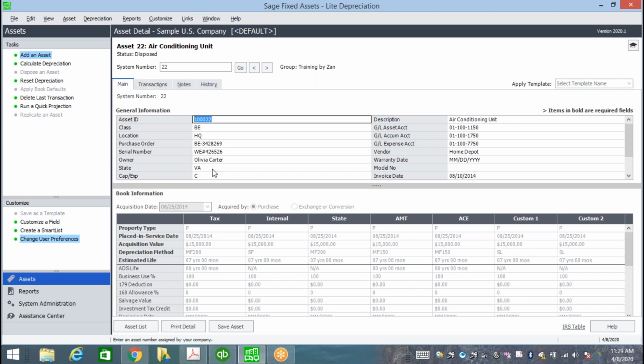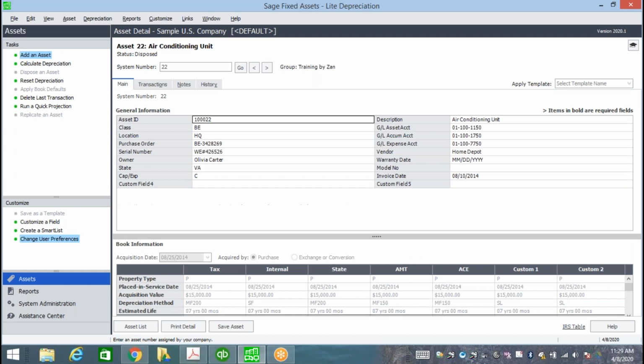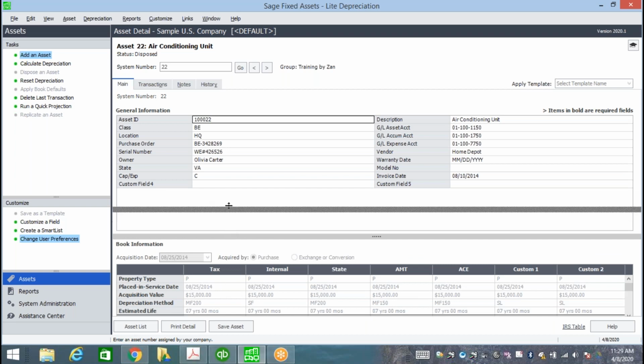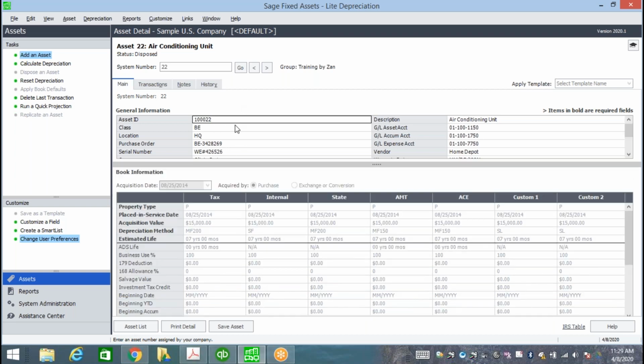A main asset tab, and what you could do is move this bar up and down. This bar is what I like to say is on the top is your constant data fields, and on the bottom is the money. This is all of the fields that come with your product. The property type, asset life. This is everything.